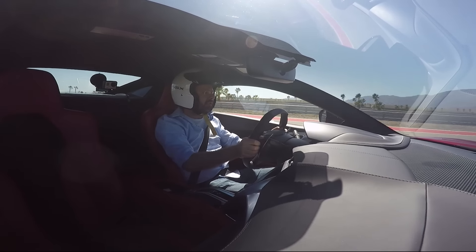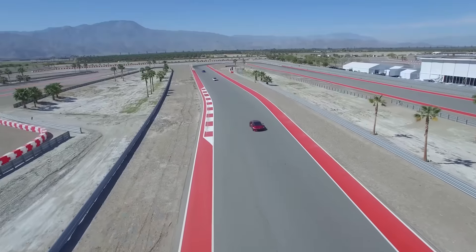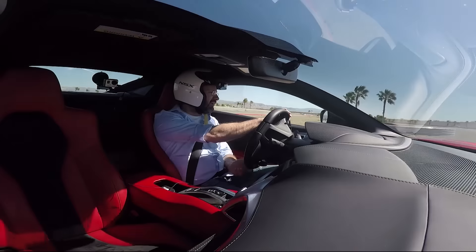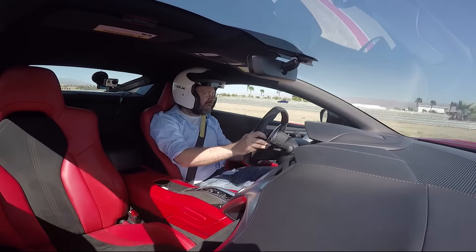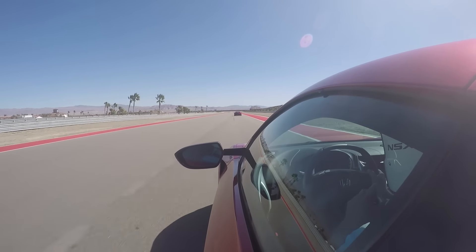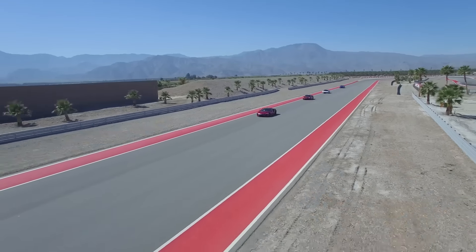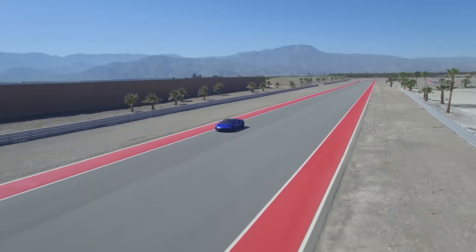But there is a reason Honda's launched this car in California — that's where most owners will buy it. And some of them, I think it would be fair to say, are not the sort of people who would buy a Lamborghini Huracán, maybe not even an Audi R8 V10. I think they want a sort of softer, slightly more rounded feel to this car. I think they want it to be predominantly a road car that will behave on track when you really want it to.